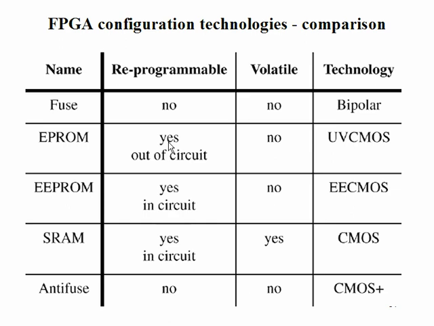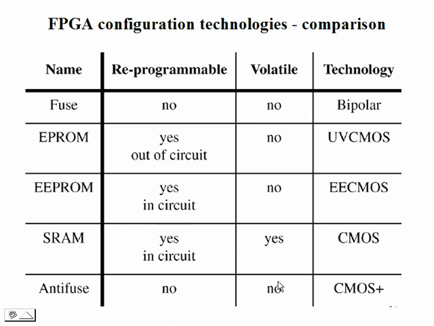Now SRAM and EEPROM: in the case of EEPROM, the erasing mechanism is out of circuit, because I have to remove it. In the case of SRAM, I need not disturb the FPGA; right there I can erase and put a new file, isn't it? Now volatile, yes. SRAM based is volatile and anti-fuse is non-volatile, correct?